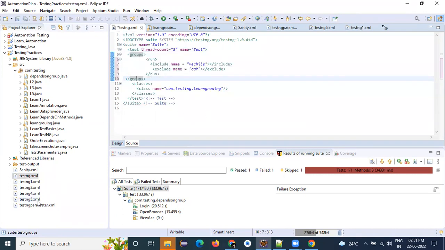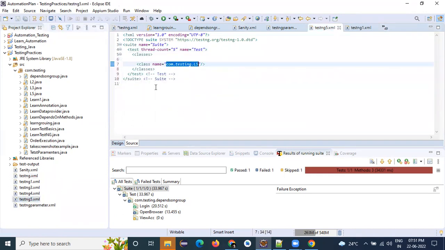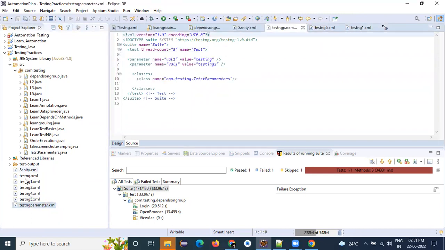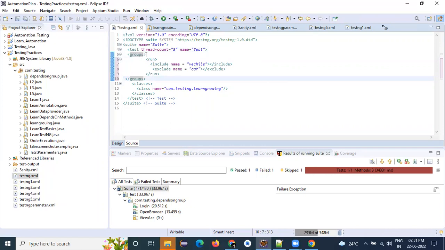If you remember, you understood this TestNG XML file now. I'm just adding groups. Exactly, there is a parameter called groups. We have to add it in that XML file. You add groups like this, then include name. This is a parameter, then the name of the group which you want to execute. I've added only the group name, we'll remove this one.